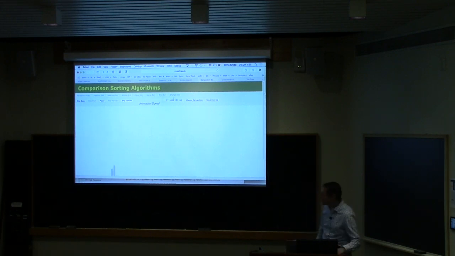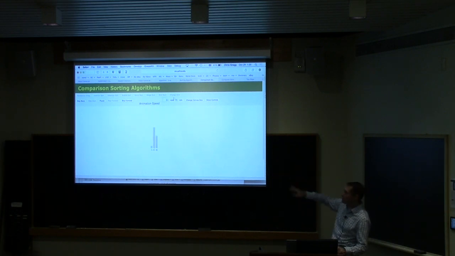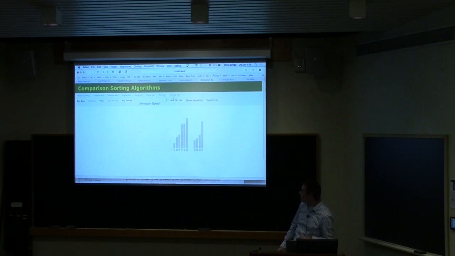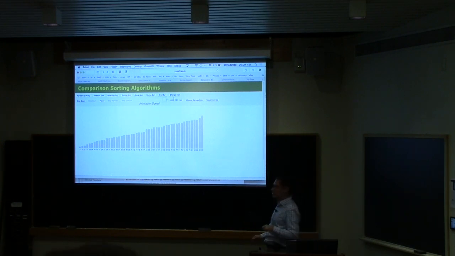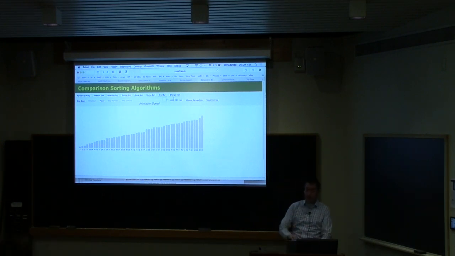Let's see if I can speed this up even more. You can see, yeah. So by watching these, you can kind of get a feel. You might want to watch it a little slower, but you can get a feel for what it's doing and the complexity of doing it, right? It's hard to see these right there, but how many different places is it storing data below? We will find out when we do merge sort. But this is a good one if you want to see quick sort and so forth, and it shows you how to do it. It does the whole different algorithm, which is pretty cool. Okay, it shows you everything about that.